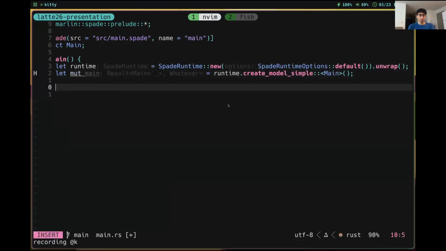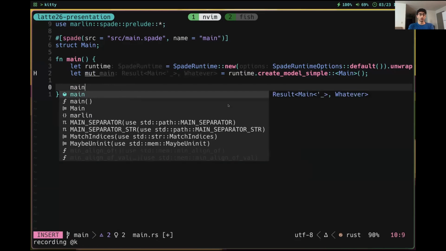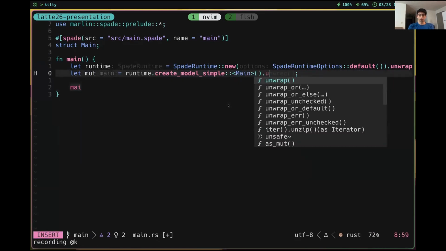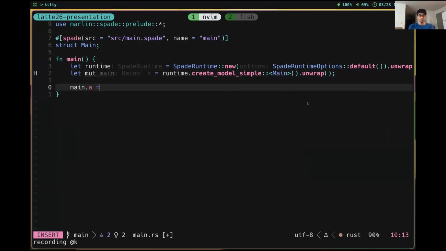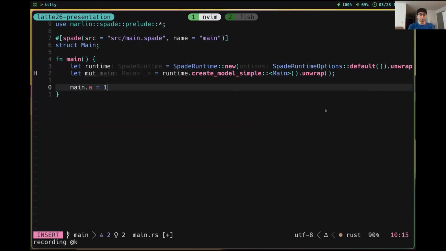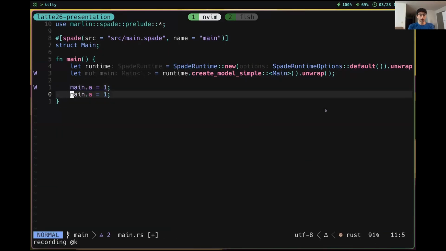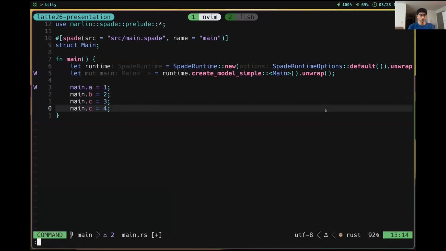And now we have access to one instance of the design. So we can just assign in Rust to A, which we get LSP support for. And you notice that it's U8, which is the smallest thing that could represent what we need. So I'll assign this to 1, for instance, and the rest I can also assign to say 2, 3, 4.